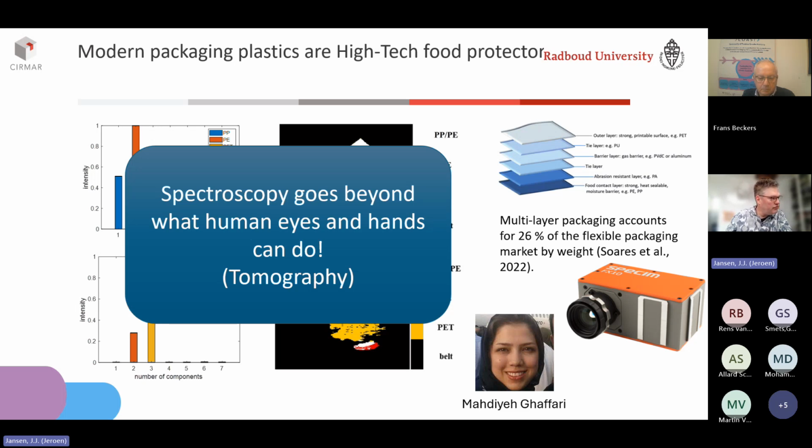The same approach doesn't only work for multi-layer packaging, but what we can do here, for example, is very quickly with the same algorithm identify PET bottles with a PE cap on top. The white part here means that they overlap, so the cap is on the bottle, and that means that we can start to separate these bottles in separate streams so that we can unscrew the caps and separate them independently. So we can build the basis here with new artificial intelligence to generate new waste streams of value, but we can also identify new operations that could turn existing waste into new value. This is example number one.